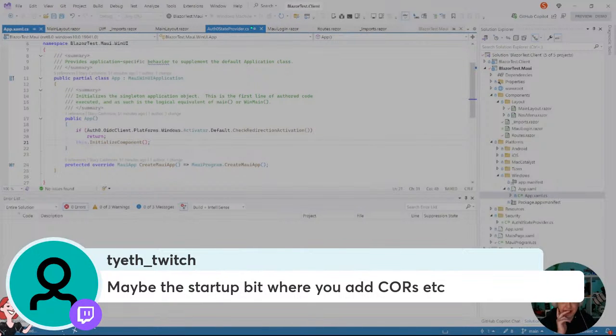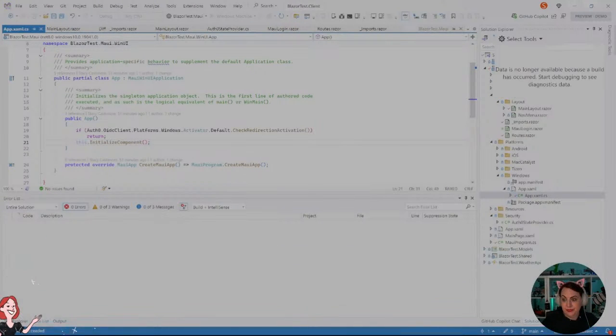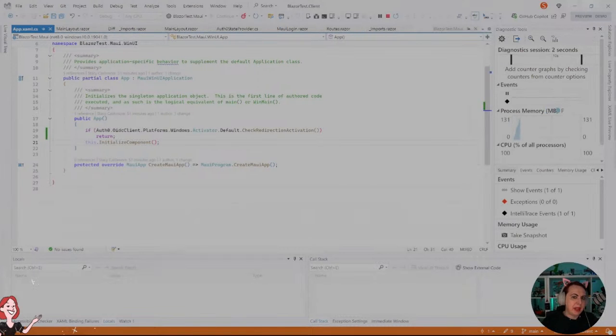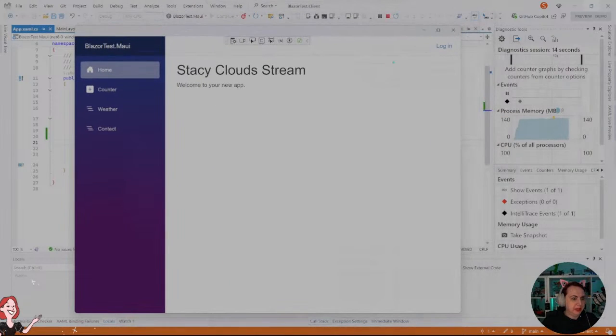Now we should get a different error. Yeah, I love Maui. I love the fact that I can write one thing and it runs everywhere reasonably simply. I hate the fact that it's not quite as simply as it could be.